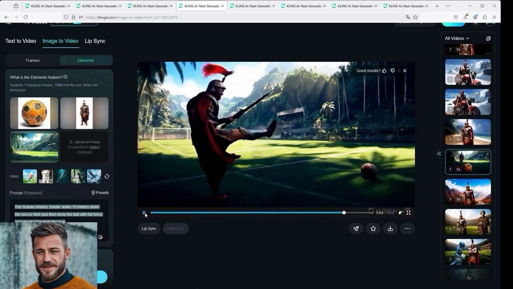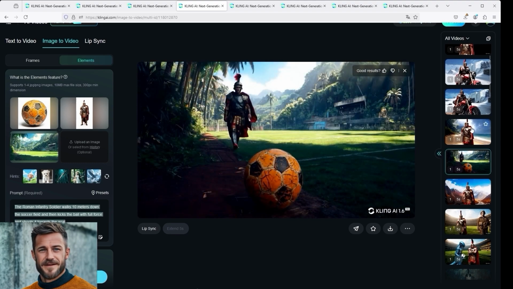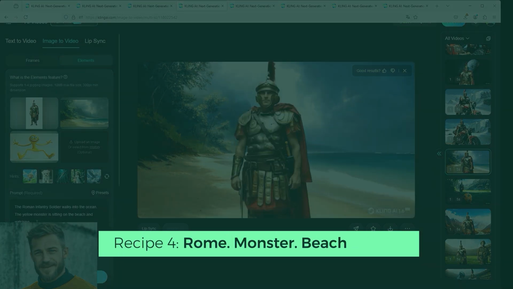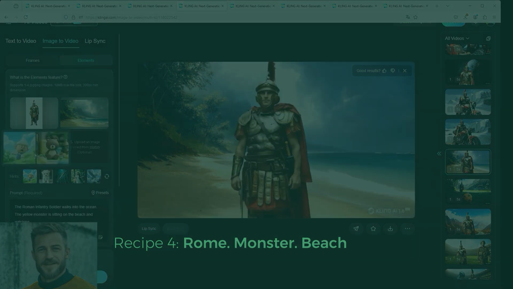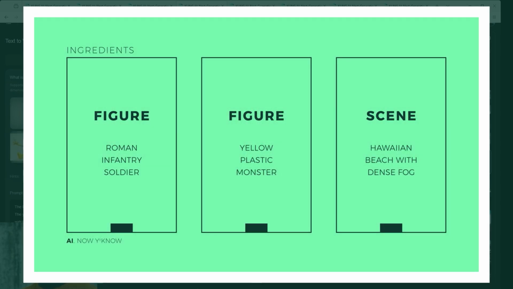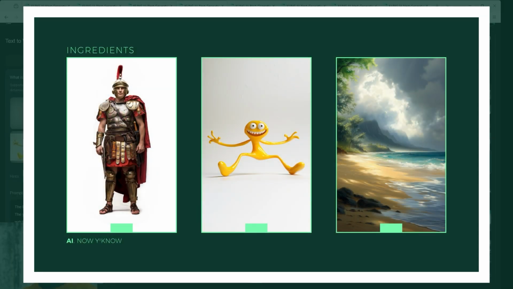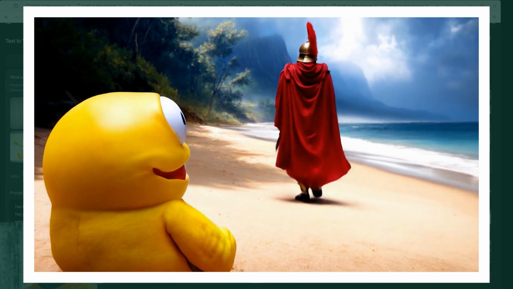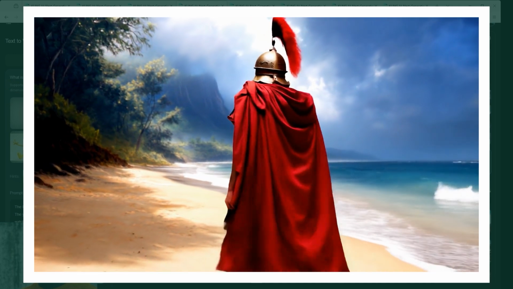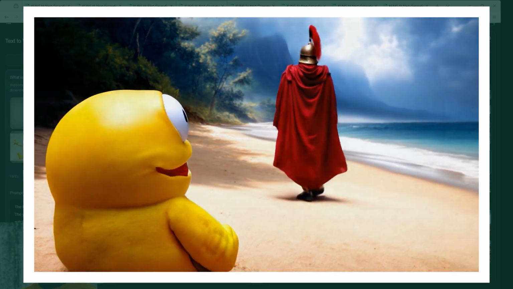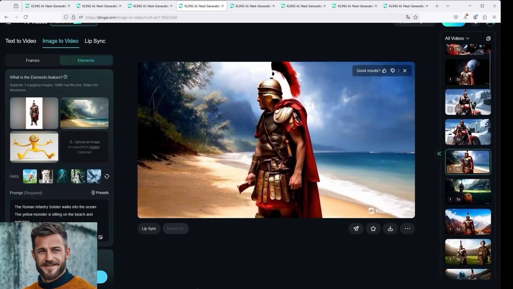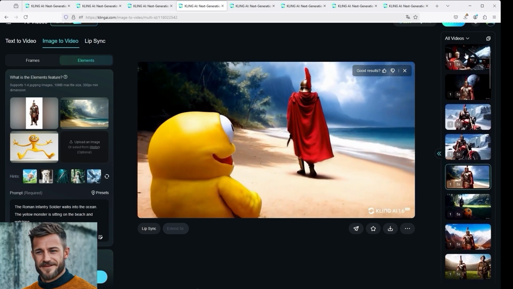Again, the details from the individual ingredients are wonderfully transferred. The legionnaire is a busy man. He also plays the main role in the next example. Along with this yellow monster thing and a tropical beach, he was actually supposed to run into the water, but he has changed his mind and just runs down the beach. When we look at the wealth of detail on the legionnaire, especially from behind, it's very inspiring. However, when we take a closer look, we see a number of unsightly things, blurred and oversaturated again. The shadows don't look ideal either.